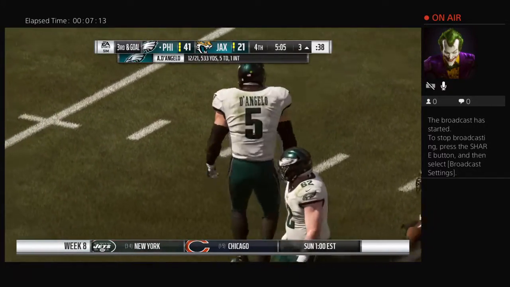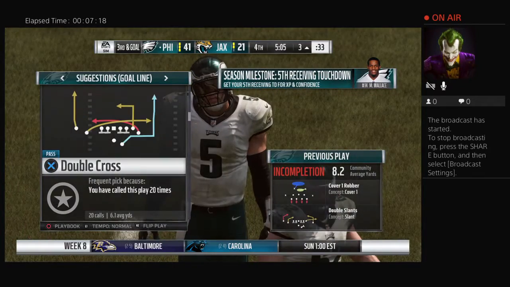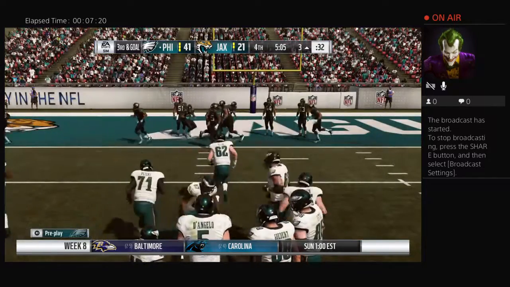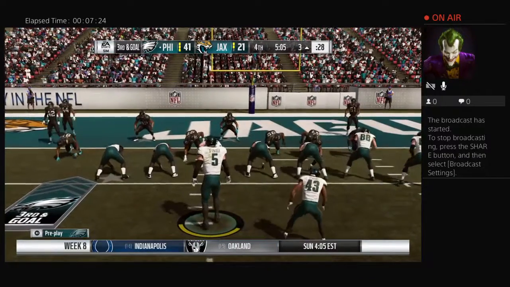The second down attempt there knocked down as it leaves the quarterback's hand, and it's incomplete. Trying to get their tight end involved finally. That's the first time that they've looked his way. He's kind of been a forgotten man in this offensive scheme.